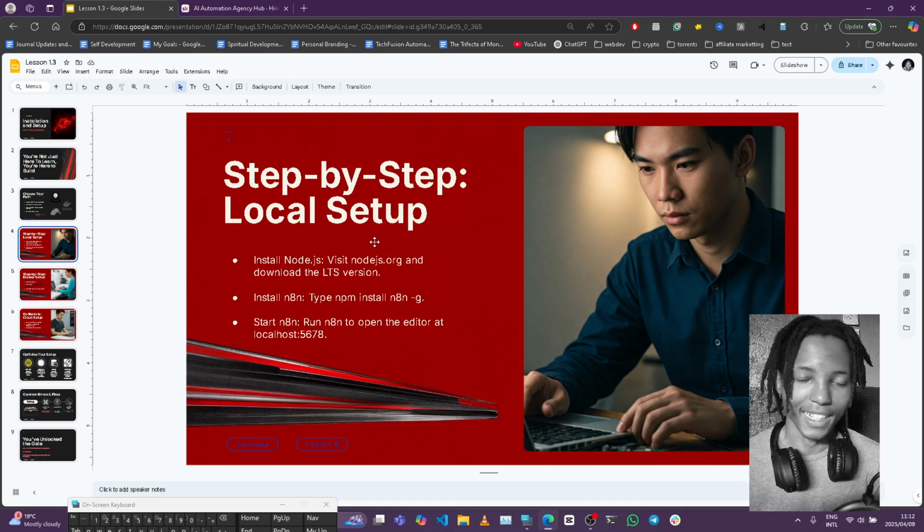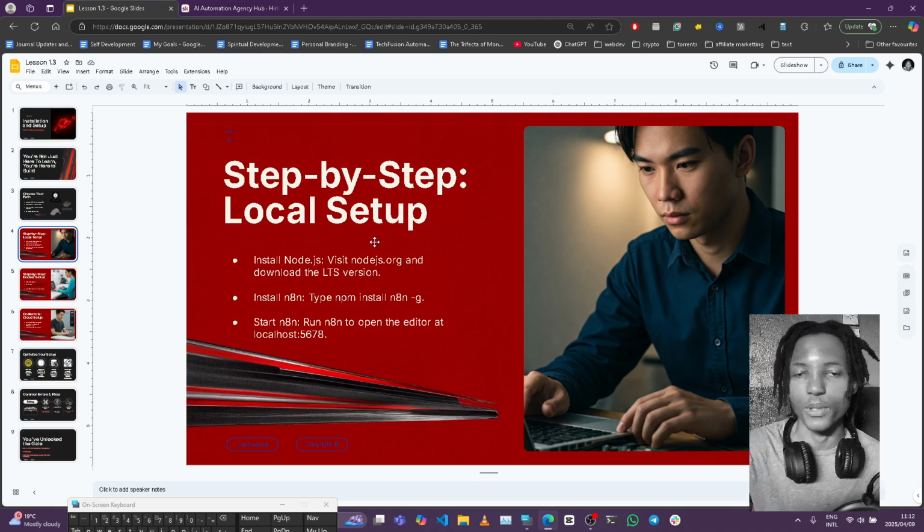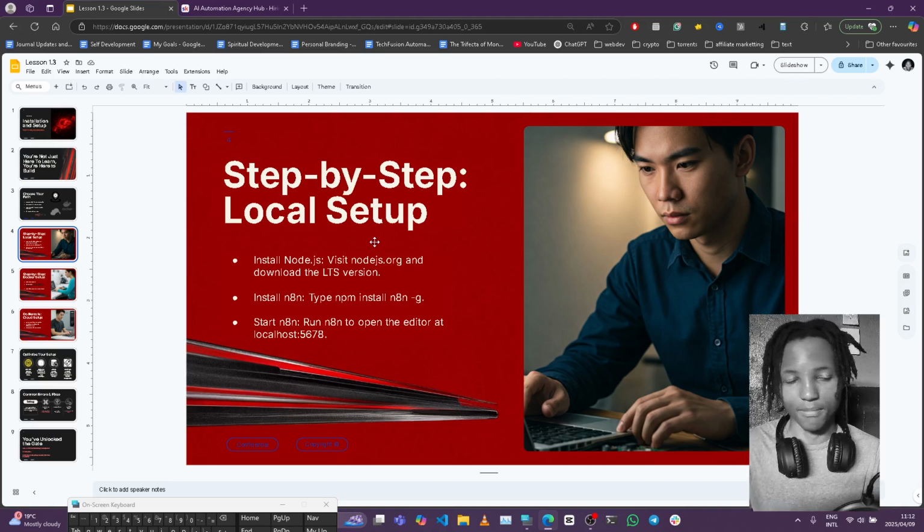But then again, understand it's very intensive on the resources on your computer, so this will slow down your computer. That's actually one of the main problems I came across, right? It was great having n8n running locally, but if I'm trying to do things and somehow my computer starts lagging, it's not very scalable, as you might imagine. But once you have it running, you're officially in the game. So well done.